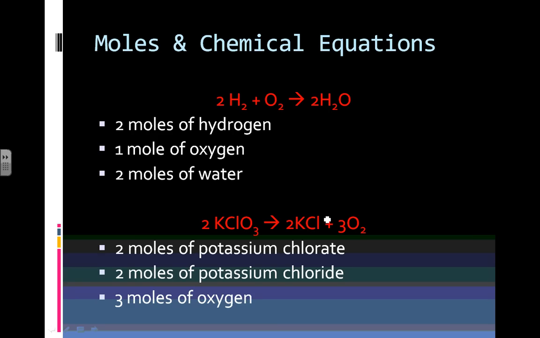Let's start just very basically. When we look at a chemical reaction, we know that we have coefficients. When there's nothing there, we assume there's a one. When we were balancing equations, we said that those were number of atoms or molecules or compounds, which is true. Here we have two molecules of hydrogen gas, one molecule of oxygen, making two molecules of water.